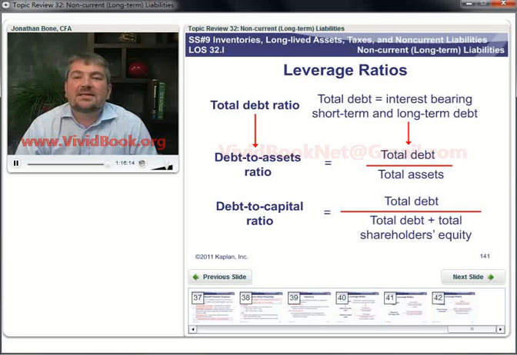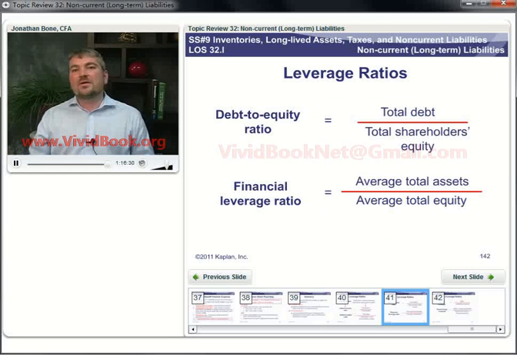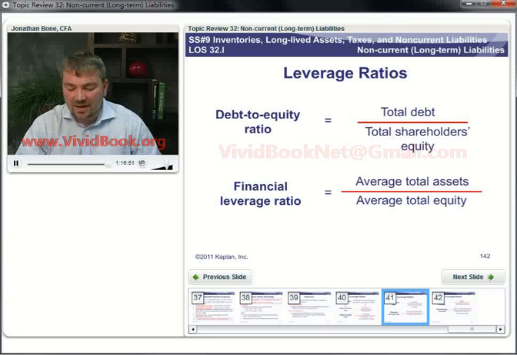Debt to equity is just a ratio, of course, of total debt over total equity. So in other words, it just must be 1 plus the debt to capital ratio. So total debt over stockholders' equity. Financial leverage ratio, which is of course a key component of the DuPont analysis, is average total assets on the numerator, average total equity on the denominator. Again, the argument is if you are financing your purchases of assets using primarily equity, this ratio should be close to 1. As soon as you start to finance your asset purchases using debt, average total assets is going to rise, but equity isn't, so the ratio starts to climb above 1.